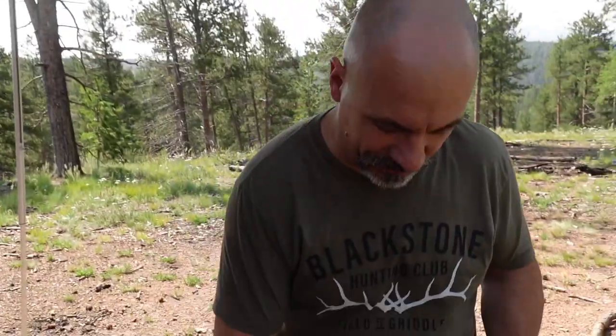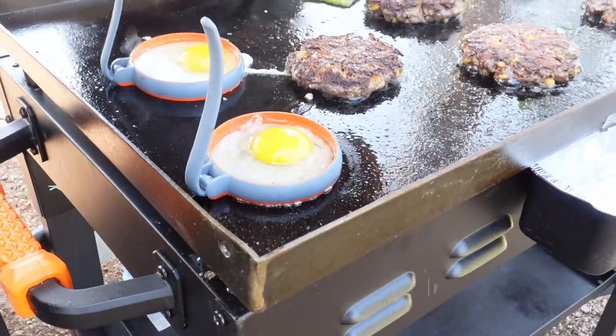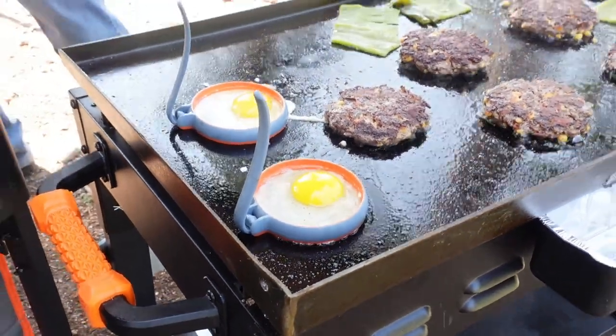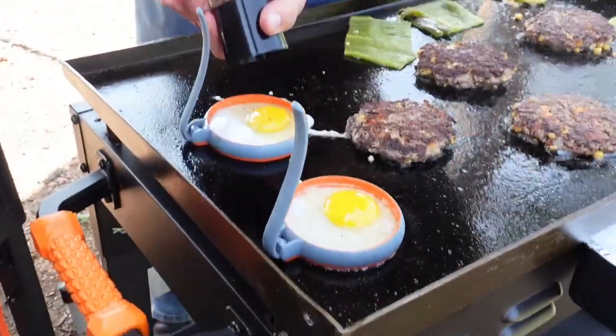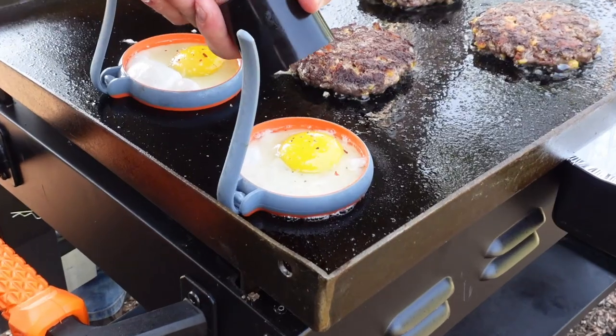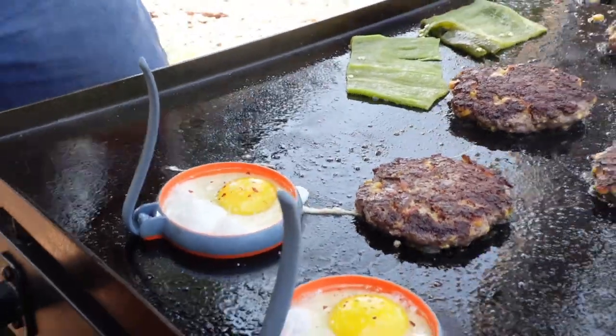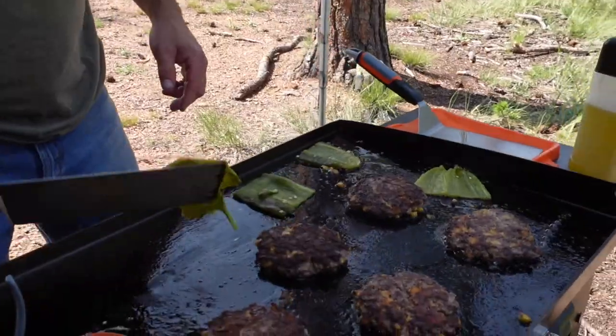When I posted the picture of the green chilies, the number one comment I received is, oh baby, get the eggs ready. People just tend to associate green chilies with eggs for some reason. Speaking of eggs here, we'll go in here and give it a little hit of that smoked chili sea salt. This could be salt, pepper, garlic, and again, it could be your Blackstone Hatch chili seasoning as well.